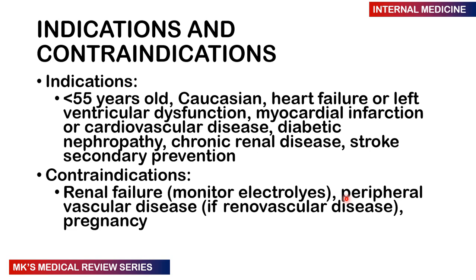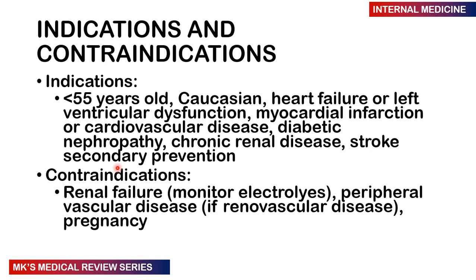So what are some of the indications and contraindications? Indications are those below the age of 55 years old, Caucasians, those that have heart failure or left ventricular dysfunction, myocardial infarction or cardiovascular disease, diabetic nephropathy, chronic renal disease, and stroke secondary prevention. ACE inhibitors are a very, very good start to use.